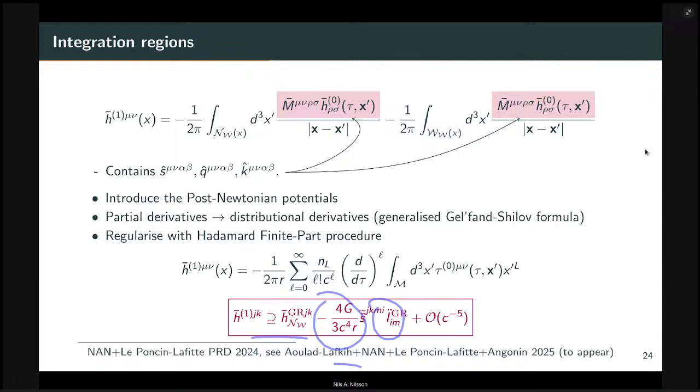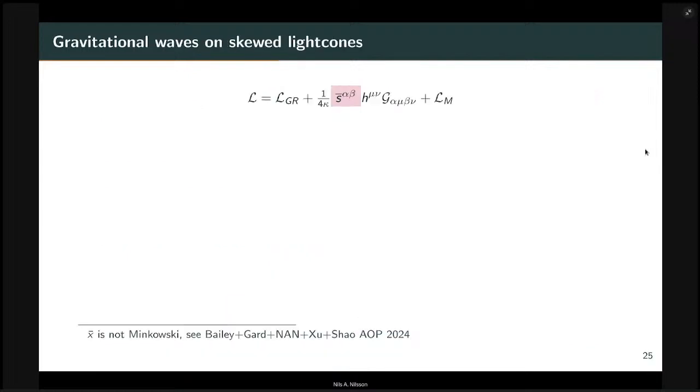Now, another thing you can do, if you do not want to go through this rather complicated post-Newtonian expansion, is to do a direct integration. To do that, let's assume that I have a smooth source. No point particles, just a smooth source that generates my gravitational waves. This is just a different way of writing the same action I already showed you twice. So this is for linearized gravity. We're coming from exactly the same EFT, I'm just writing it in a different way.